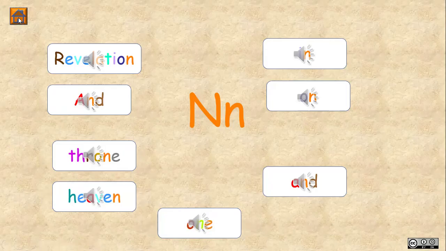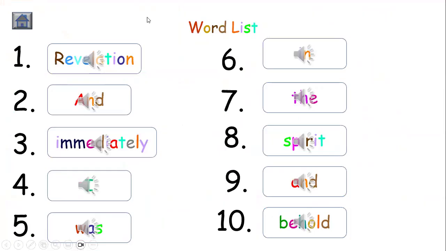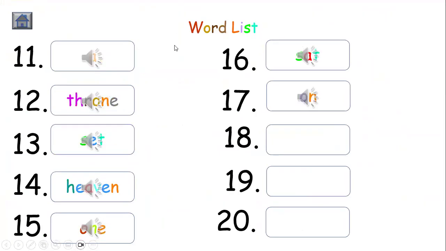We'll go to the home page, word page, and find out what the next word is. And this is a fun word because the letters and the sounds make no sense together. The letters are called O and E, but when you put them together, it says one, which doesn't really make any sense, except that I color coded according to the sounds, not the letters. So even though the first letter is O, I have it the color of the W sound.